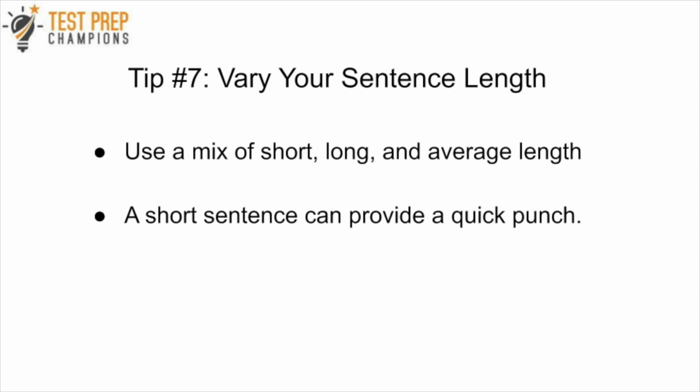You don't have to necessarily get an exact number, but just figure out about what the average length of words is that you put in a sentence, and then just deliberately cut it about 15 to 20 words short, or deliberately put about 15 to 20 words longer, just here and there throughout your essay, just to mix it up. And just note that it's especially powerful to use short sentences here and there. A short sentence can provide a quick punch that really makes your writing shine and helps your writing stand out. But you will be graded on this, so make sure that you vary your sentence length and do this intentionally and deliberately, and remember this when you go into your test.